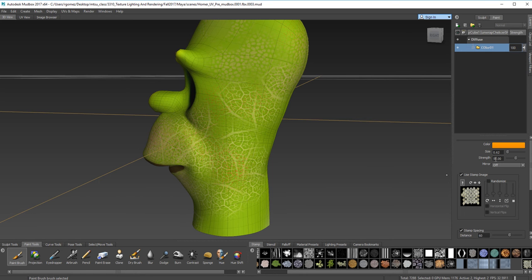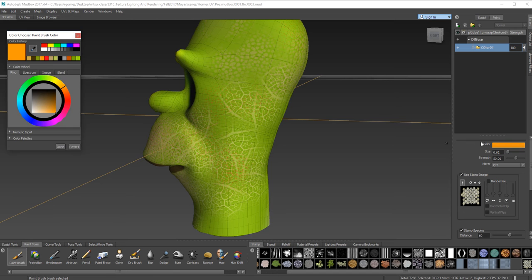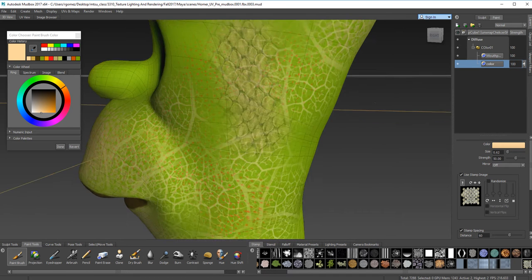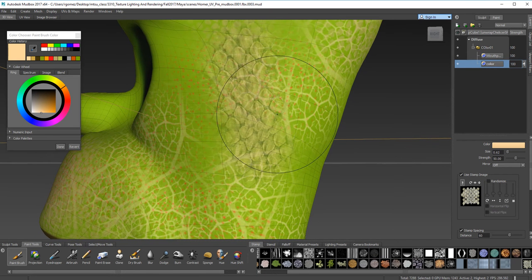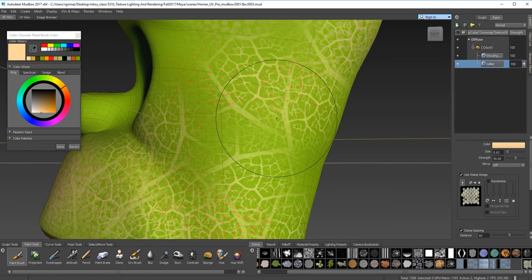So right now it's going to paint at 50% strength with this color attached to it. Let's see what it does. I can make it completely white, or I can make it in a lighter yellow tone, and we'll see how it looks. So when I start painting, you can paint the layer group. I've got to make sure that I'm working the paint. I'm going to click on the color group. Yep, I had a group. So now I can try to paint here. And here you see me painting my texture. So I just clicked once, and it just did that. Of course, it's not doing it properly. I'm going to undo that.